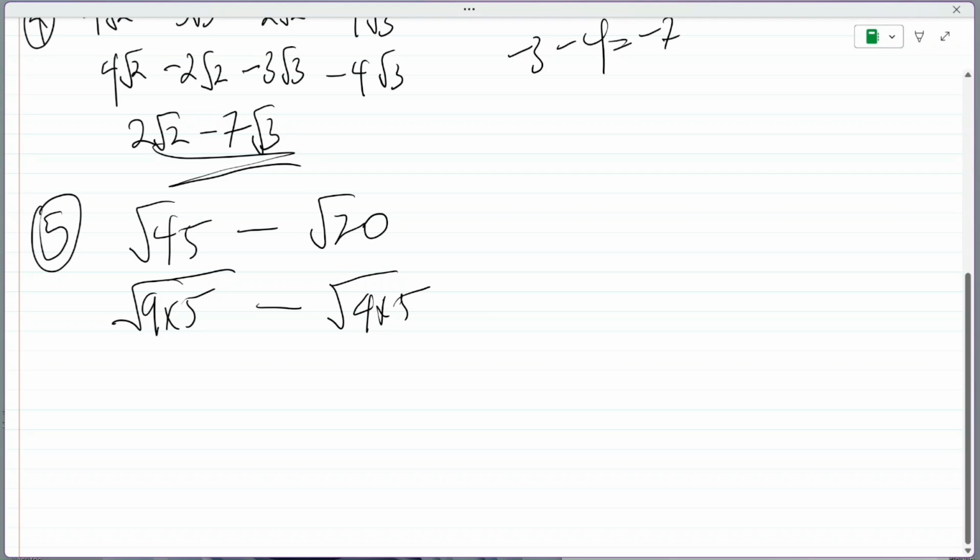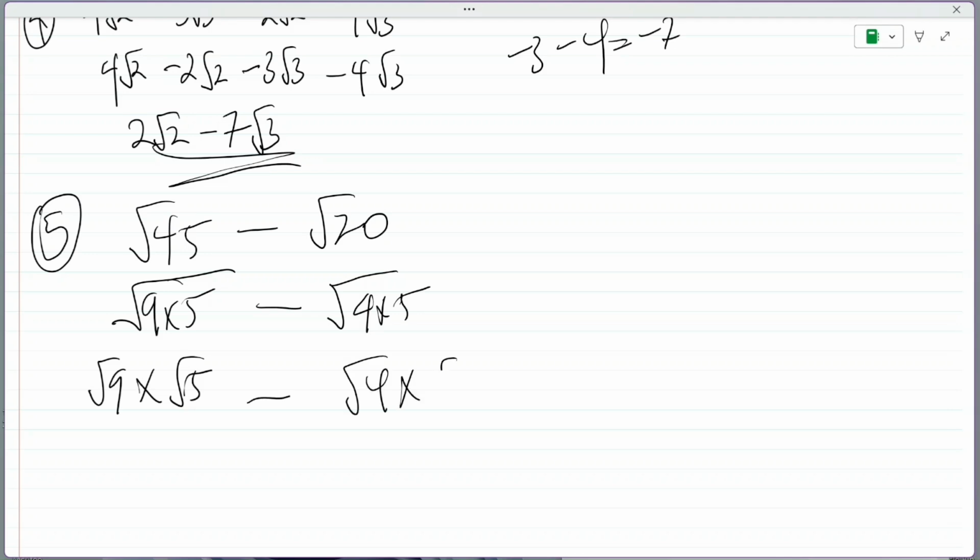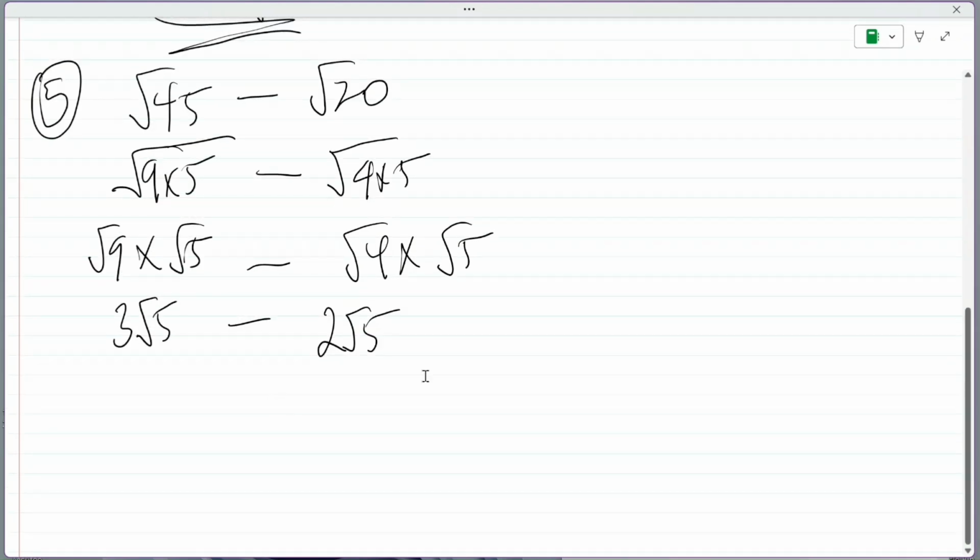At this point, we give them their separate square roots. We have square root of 9 times square root of 5, since they are linked by times, minus square root of 4 times square root of 5. Square root of 9 is 3 times root 5. Square root of 5 gives a decimal, so you leave it as root 5. And since it's linked to root 9, whose value is 3, you can join them together. You have 3 root 5 minus square root of 4, which is 2. Square root of 5 gives a decimal and is linked to this value by times, so you just join it to the 2. So you have it as 2 root 5.